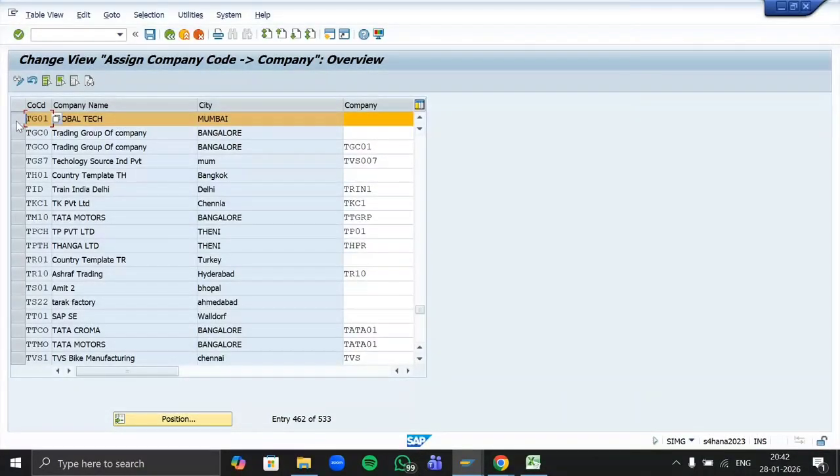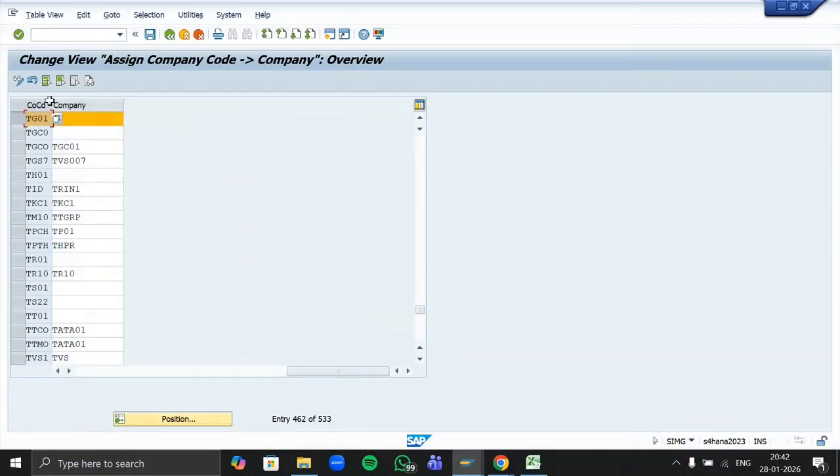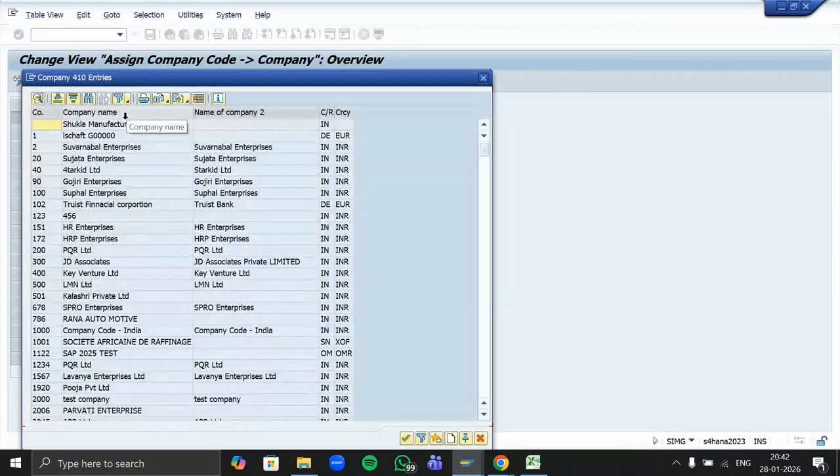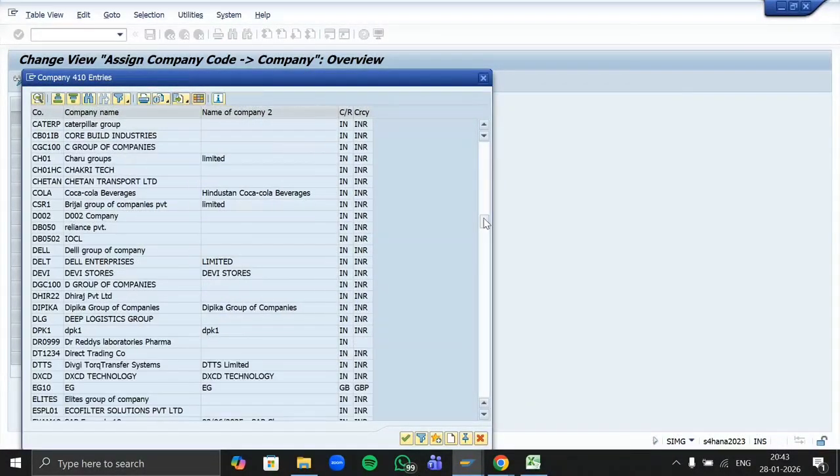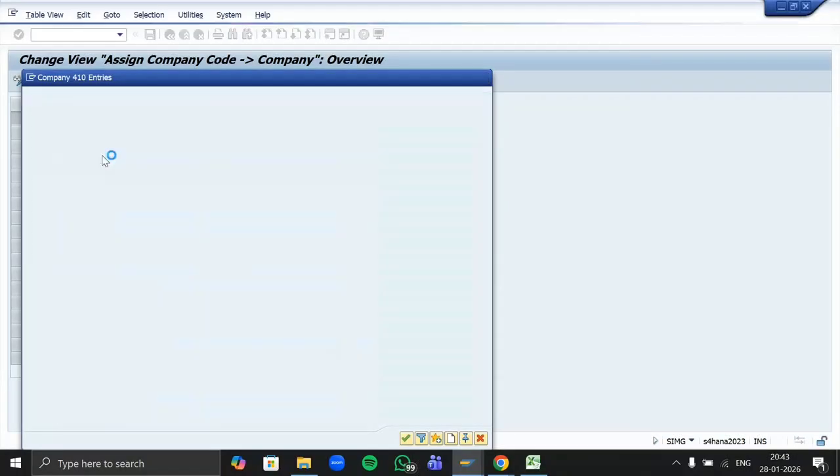So there we have to mention our parent company code. Next to the company, we'll get a search option. If you don't remember the codes, you can pick from the search option, and if you know the code, you can just manually type it out here.